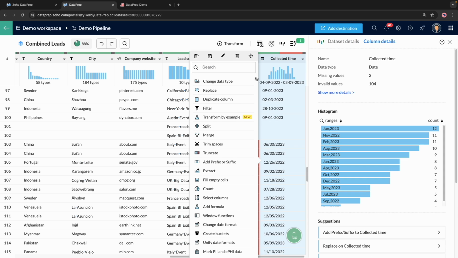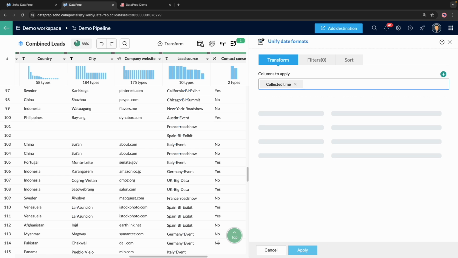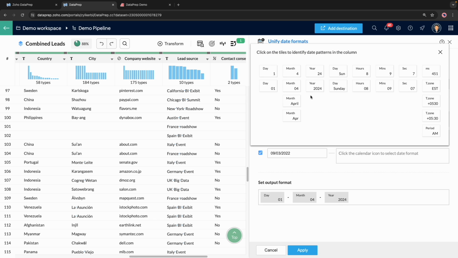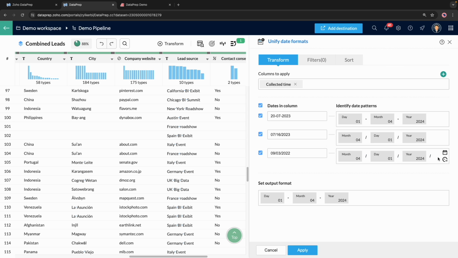So we have a pre-built transformation to deal with this, right? We have this unified date format transform, which identifies all the different formats that are part of the column. It automatically identifies what the format is and then merges those together. So in this case, all formats with slashes are based on month, day, and year. And here it is not identified properly. So I can also give it month, day, year. So this is the correct format and no slash at the end. And I can just unify it to a common format at the bottom.